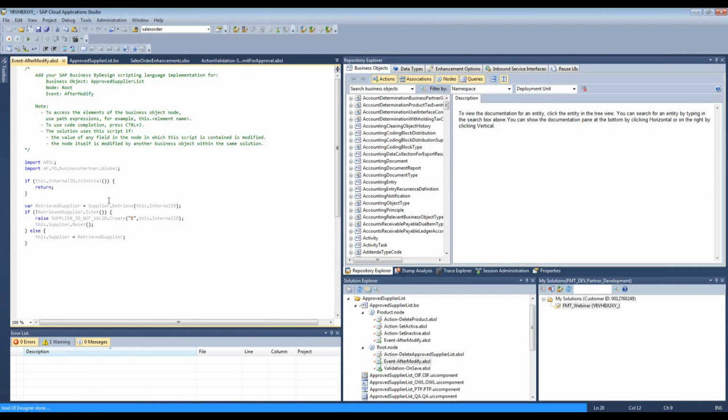When a supplier ID is entered, we make sure it's a valid supplier ID. So not only do we allow users to enter data, we also make sure that the data that the users enter is valid. And if it's not, we can communicate to them in the same way that we would on a business object extension, that they may need to alter or adjust the data.